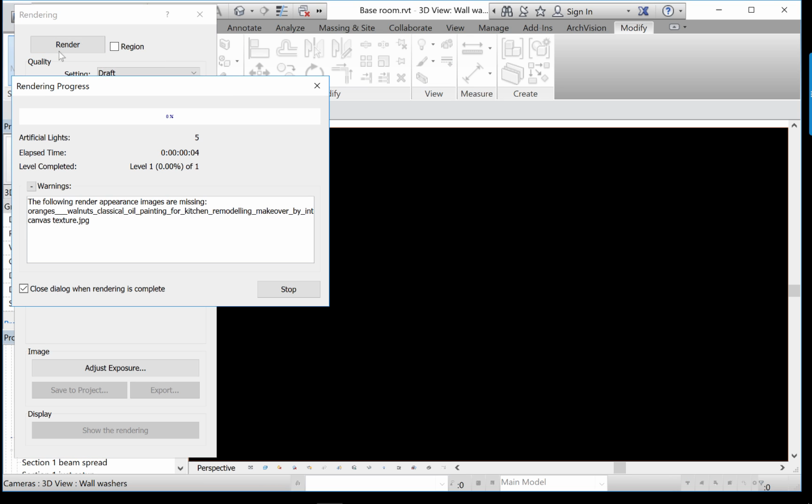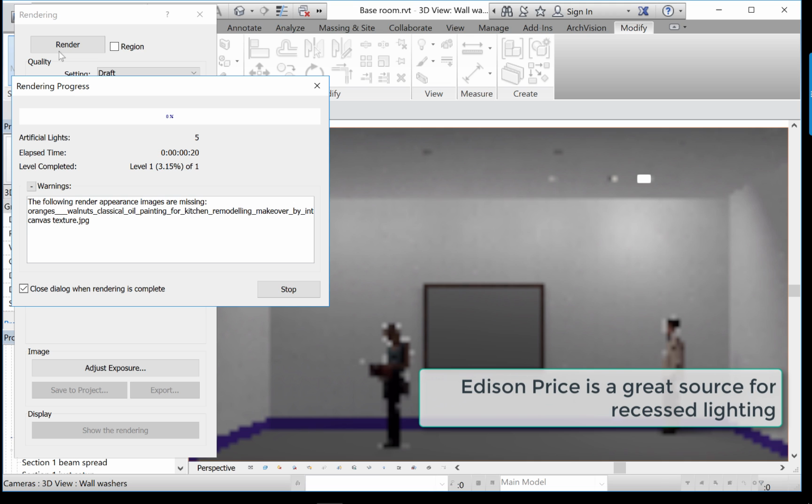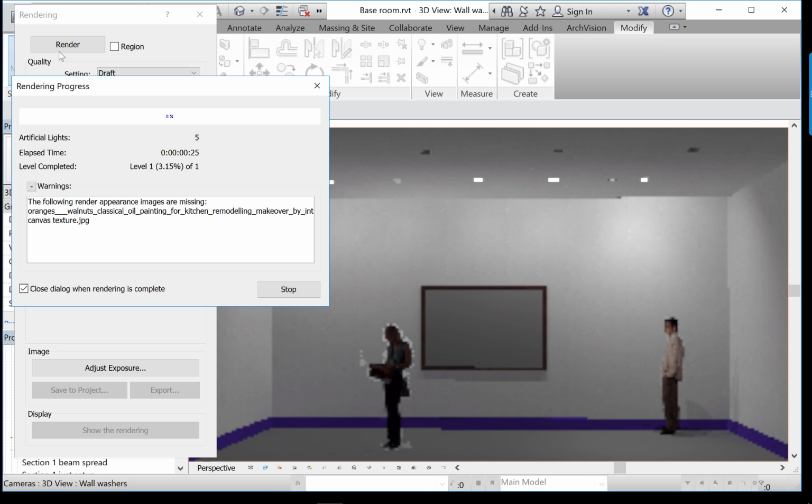If not, that's when you really want to go and find an IES file from a reputable manufacturer, one that I strongly recommend, partly because the luminaires are probably the highest quality luminaires that you're going to see, is Edison Price. They have IES files on their website, and the luminaires in the real world are very nice, so I would recommend using those. Anyway, you can see here I've got a nice glow to the fixtures, and I'm getting a pretty even wall wash.